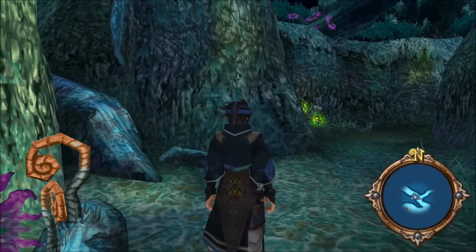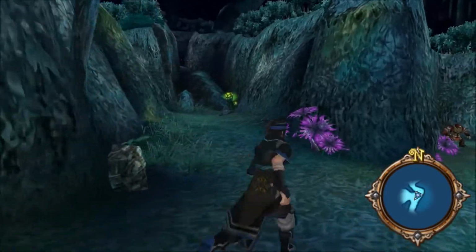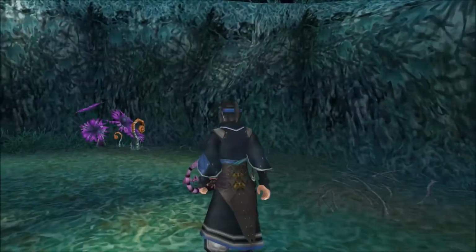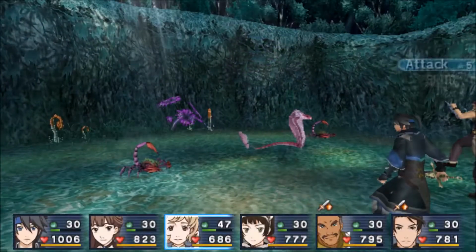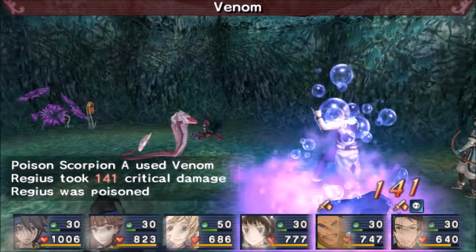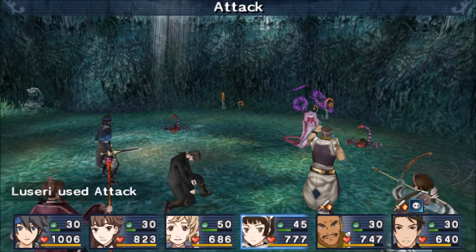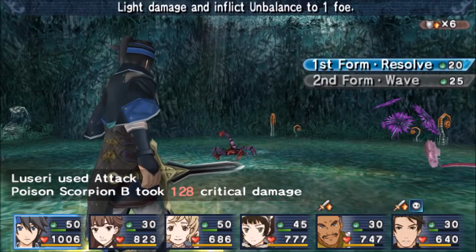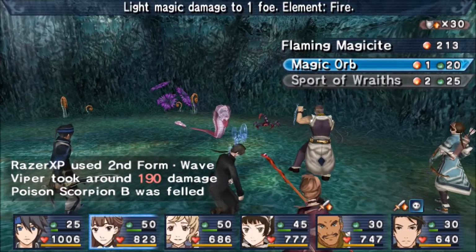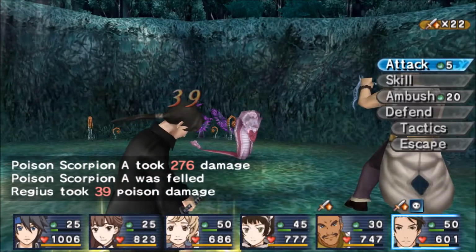Let's head through Sidas Forest. Got some scorpions over here. Take out. Sever to fend. Okay, wow, that venom attack does quite a bit of damage. Let's take out the scorpions first, since they do the most damage.